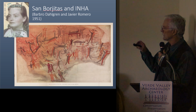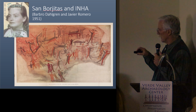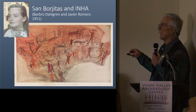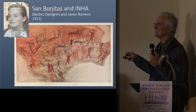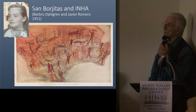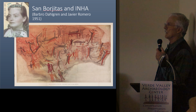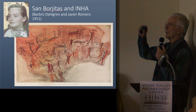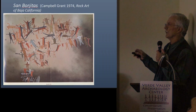There's a couple of things I find very interesting. One is it's almost all monos, primarily, in other words, humans, with a few animals here. So here's an animal here. And then there's this one white, and all the rest are what they call bicolor, and they're split in half, the black and the red, wearing funny hats of all different kinds, could be headdresses. And at first people say this just doesn't make any sense. It's just a bunch of stuff because it's a superpositioning of the rock art. And as more people study this, they think this actually is a design, and it has meaning in its jumbled nature. And even if something is put in on top of it, it's still part of the bigger picture, which we don't know yet what it is, but I'm going to give you some clues. So this is really valuable to us.